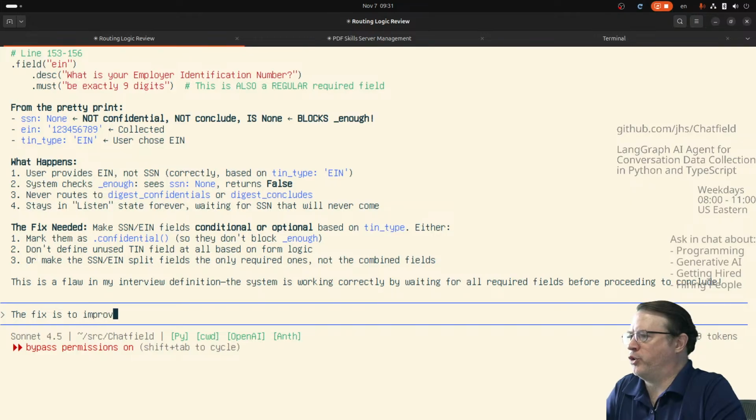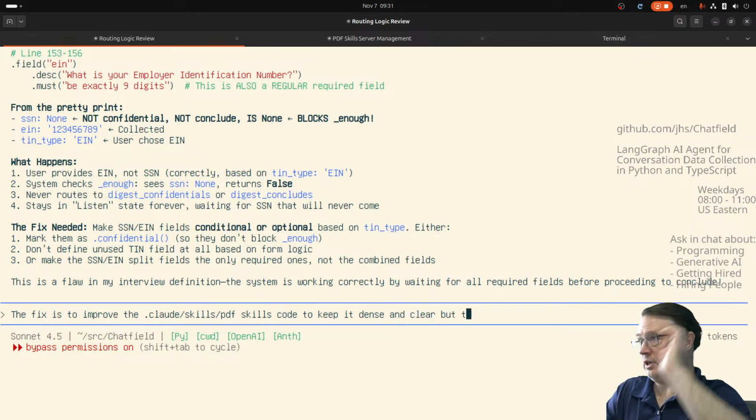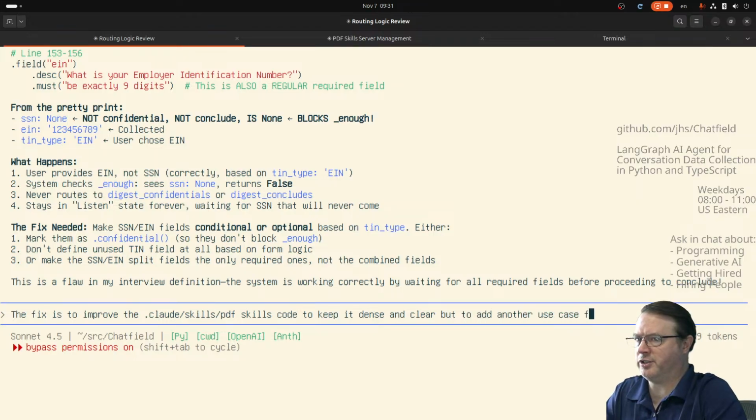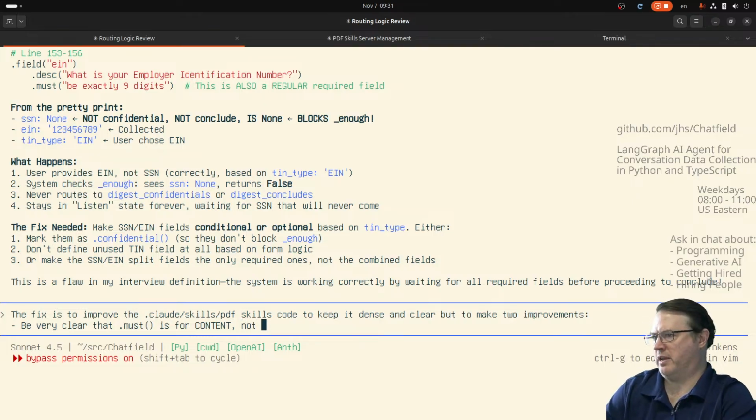is to improve the .claude/skills/pdf, to keep it dense and clear, but to add another use case. Be very clear that .must is for content, not format.